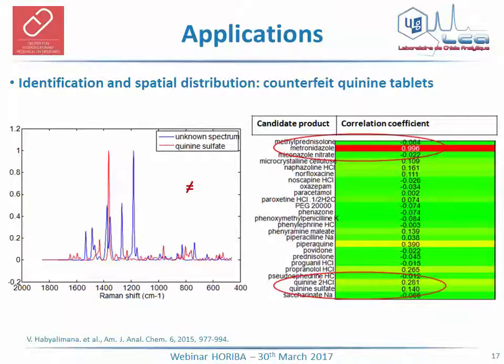Facing this lack of information, the tablets were analyzed by Raman imaging, and the result spectra were compared with the reference spectra of the database. This comparison study allowed to confirm the HPLC results, no killing detected, and also allowed to identify metronidazole as a potential candidate compound present in the suspected tablets. This result was confirmed by additional investigations based on mass spectrometry and nuclear magnetic resonance.